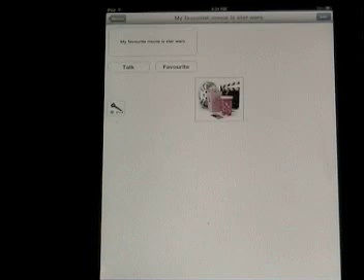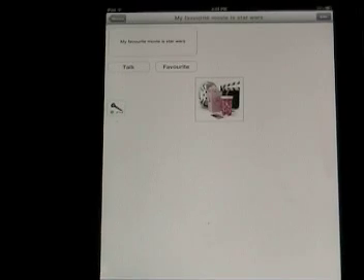This is what I find odd about this app, is it goes to this page, which looks better on an iPod Touch or iPhone than it does on the iPad, because there's so much empty space on the iPad. On the iPod Touch, it doesn't look as awkward.